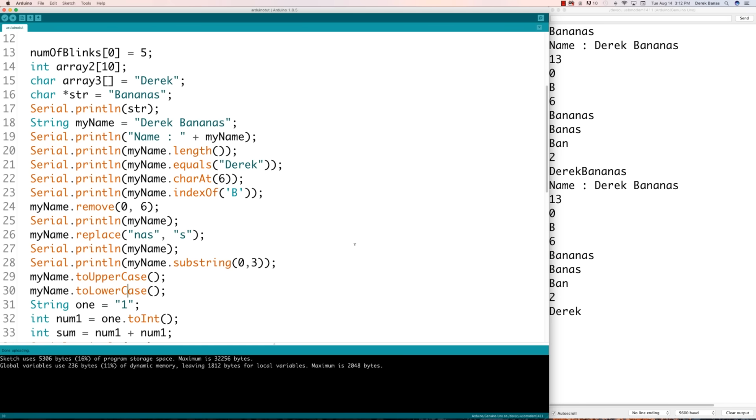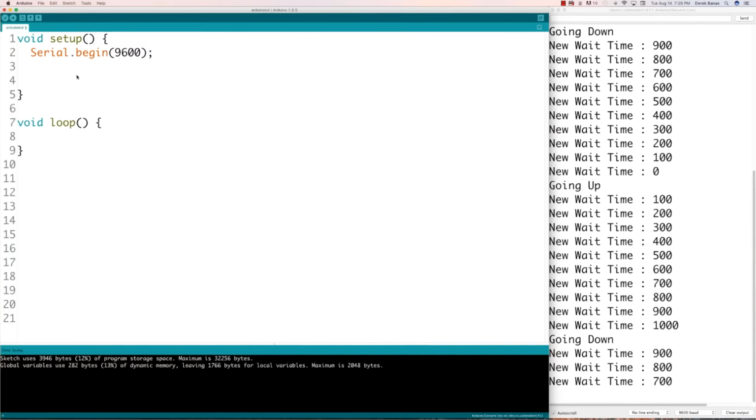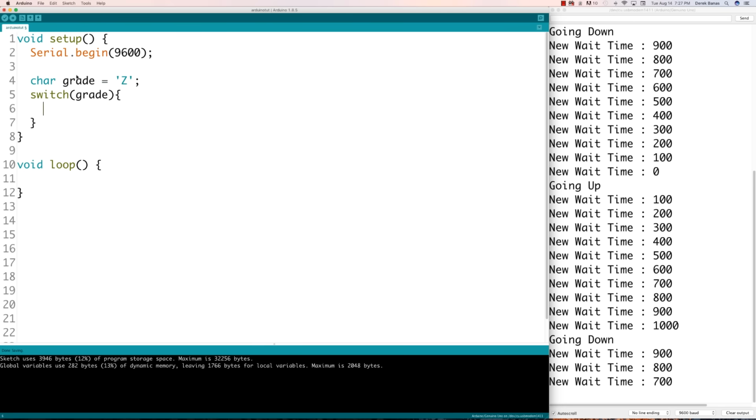And now I'm going to cover a whole bunch of random things that I haven't covered so far. Alright, so to keep everything simple, I'm going to do a lot of this coding inside of the setup function here. What I want to do is create a character that's going to represent a grade, and then I am going to show you the switch statement. Basically the switch is going to perform different actions based on a limited number of possible values. So we're going to check the grade that we just entered inside of here, see what the value of grade is, and then perform different actions.